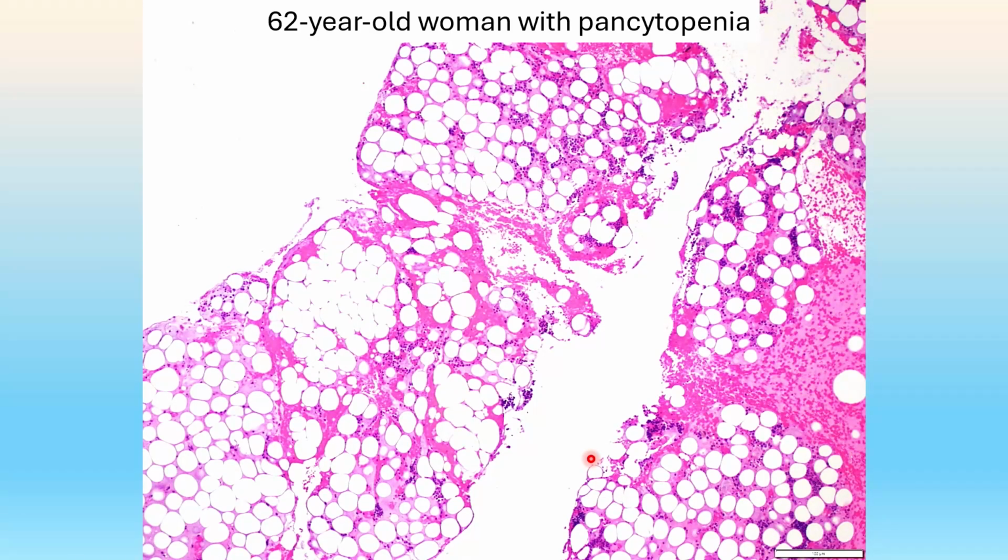So here is an example that, in my opinion, is something typical of this entity. This would be a 62-year-old lady with pancytopenia. You see that it's a pretty hypocellular bone marrow. And then you have some erythroid aggregates, you have some megakaryocytes. There is no obvious increase in blasts, but it's always good to do stains on a case like this because we don't want to miss something bad.